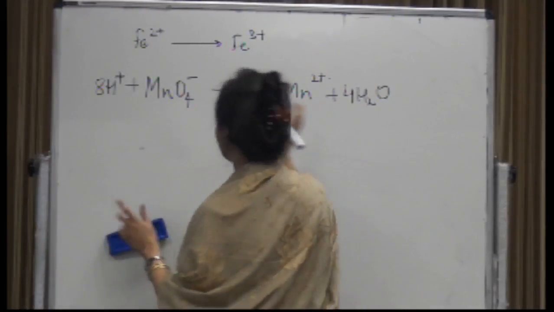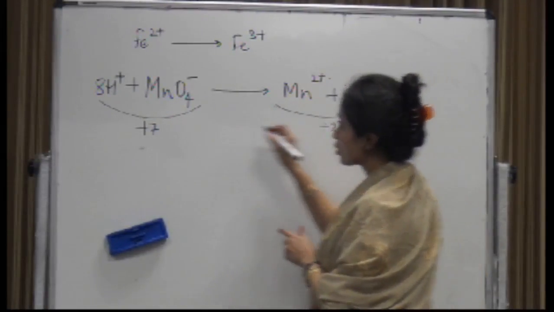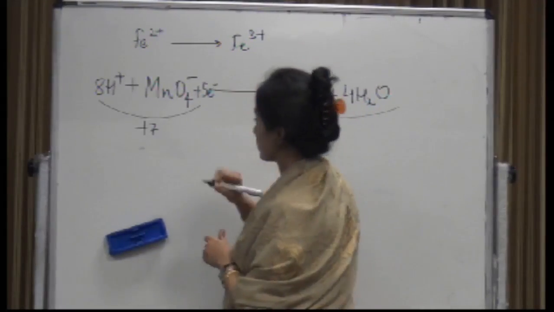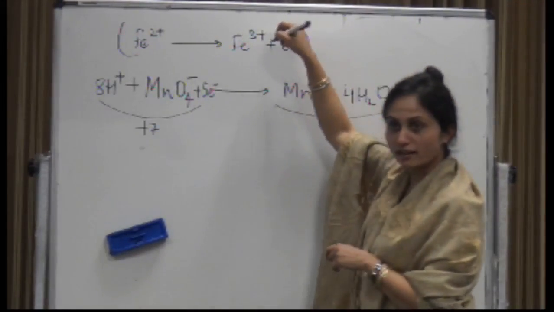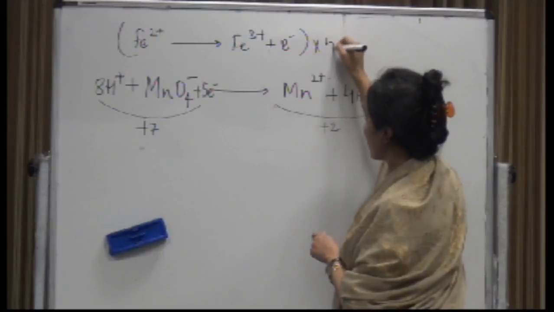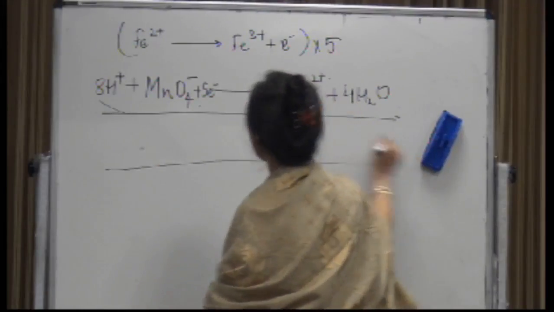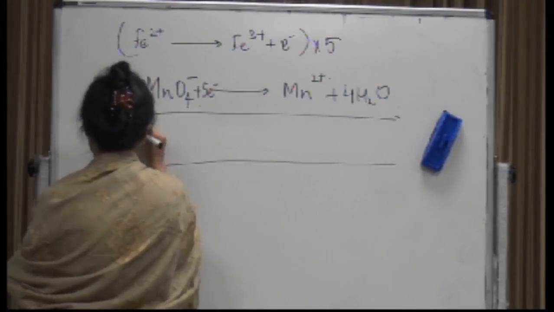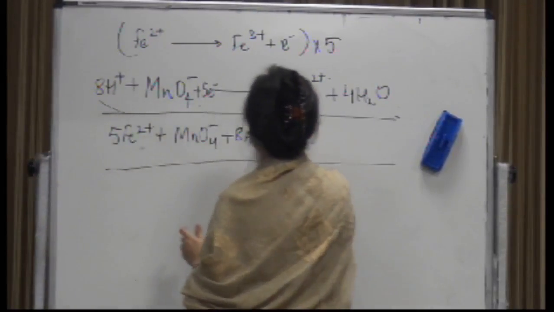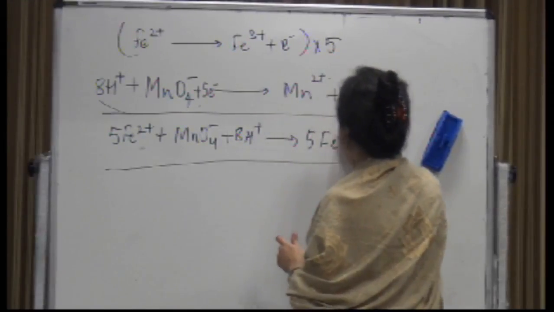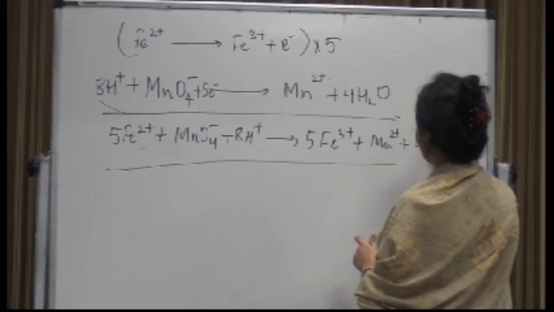Now let's look at the charge. So plus 8 यहाँ पे total charge है plus 7, यहाँ पे total charge है plus 2. So that means I need to add how many? 5 electrons. If 5 electrons are added here, यहाँ पे भी electron, पहले electron add करेंगे, then you will be multiplying it with 5 and then you take the sum. So now the sum of both the reactions will be, you will have 5 Fe2 plus, as she was correctly pointing out, plus MnO4 minus plus 8H plus is giving you 5 Fe3 plus Mn2 plus 4H2O.